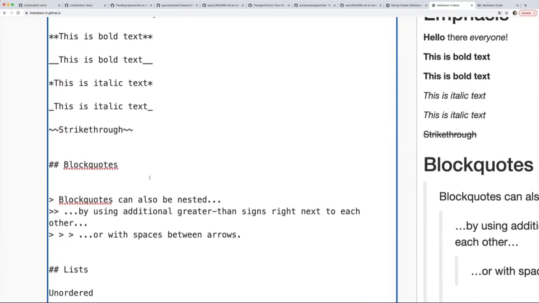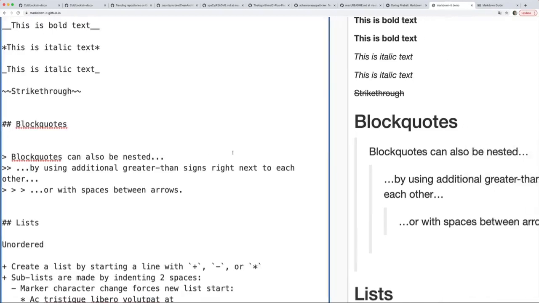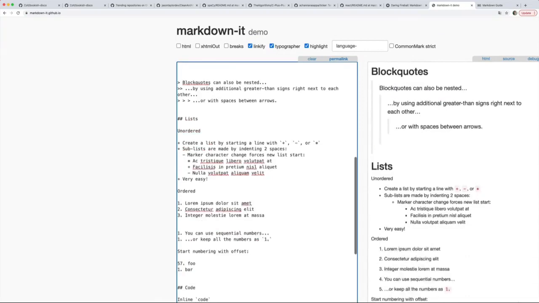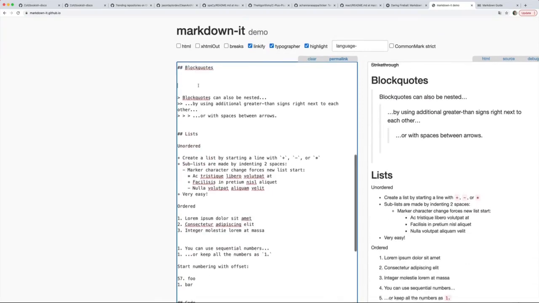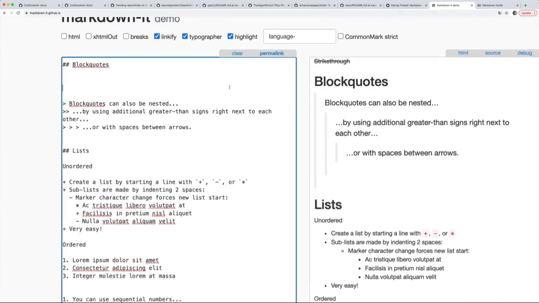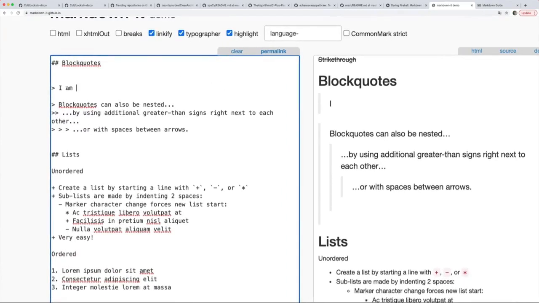Now something I do pretty frequently is make block quotes. So block quotes start with a greater than sign, and they look like this right here. So I'll show a demo. Let's see. I'm trying to make this as big as I can. Hopefully this doesn't show up too small on the screen that you're watching this on. "I am a block quote." There we are. It turns into this block quote that's being rendered for me.